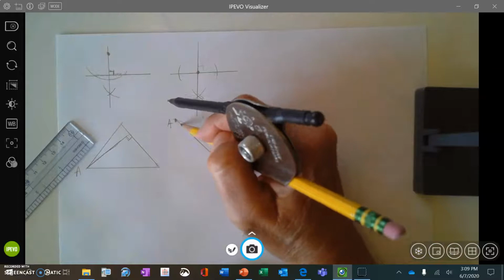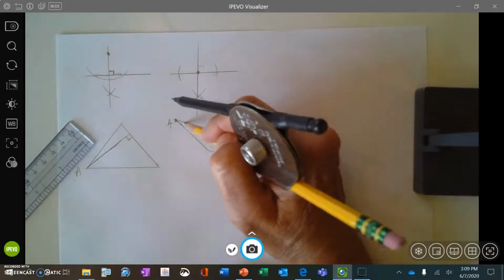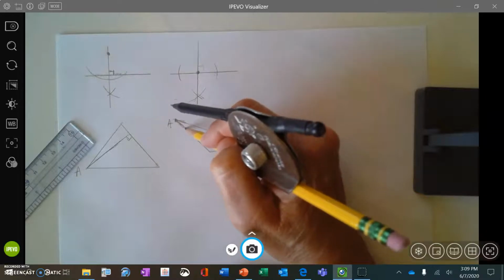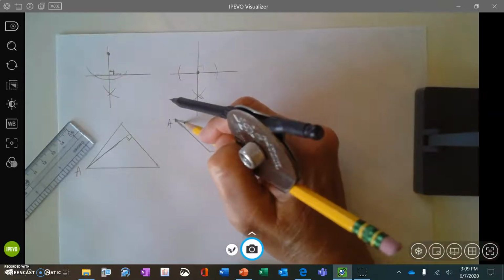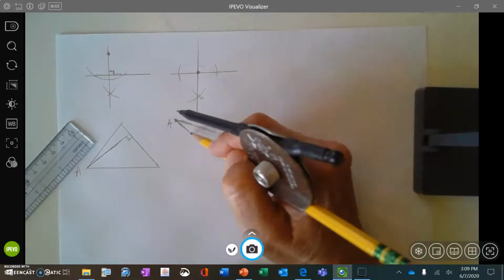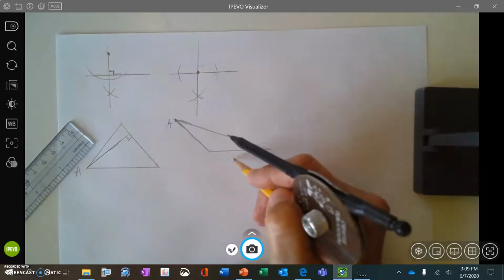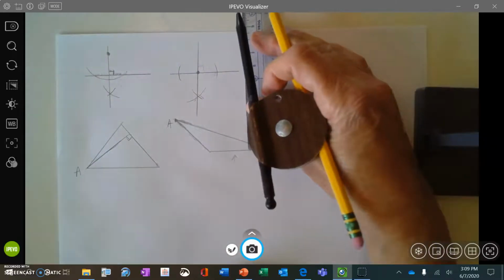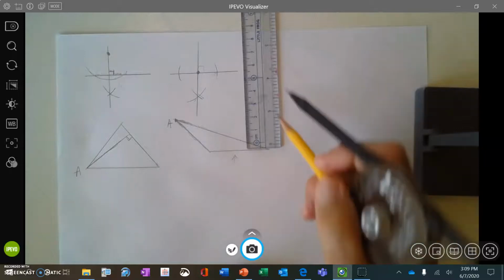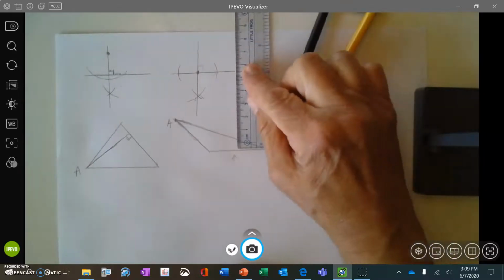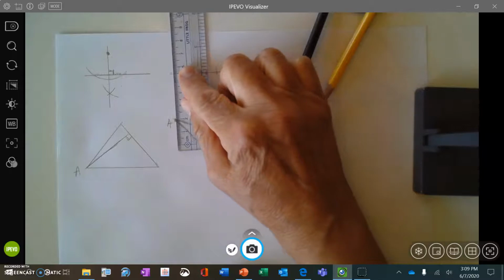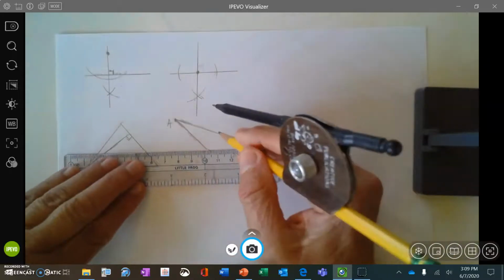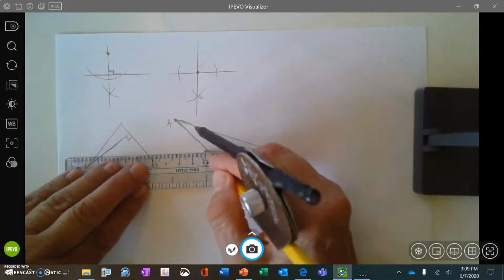Now, how do I know what the opposite side is? It's the side that is not one of the sides of the vertex angle. So these are the vertex sides here and here, which means this is the opposite side. So I take my ruler and I put the edge of my ruler on that line, and I slide it until it touches A. Now I have a problem because I've lost my line, my sliding line. So I go back here and I extend this.